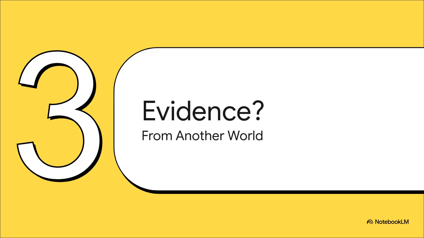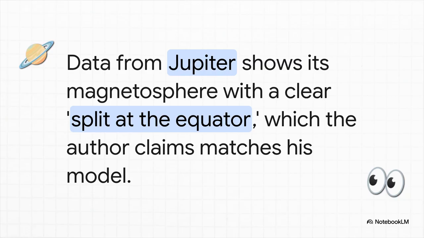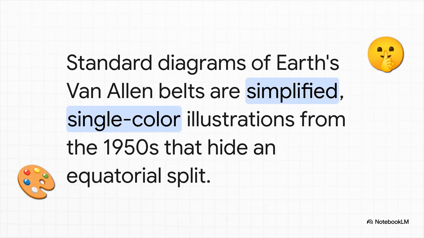Now, you have to admit, this is a pretty unconventional model. So to back it up, the author tells us we need to look for evidence not here on Earth, but on another planet in our own solar system. He points us to diagrams of Jupiter's radiation belts made from data gathered by Voyager 2, and he argues that if you look closely, these diagrams show a very clear split, a gap, right at Jupiter's equator. This, he claims, is a perfect visual match for his model of crossing charge streams. It's his smoking gun. So why don't we see that same split in diagrams of Earth's Van Allen belts?